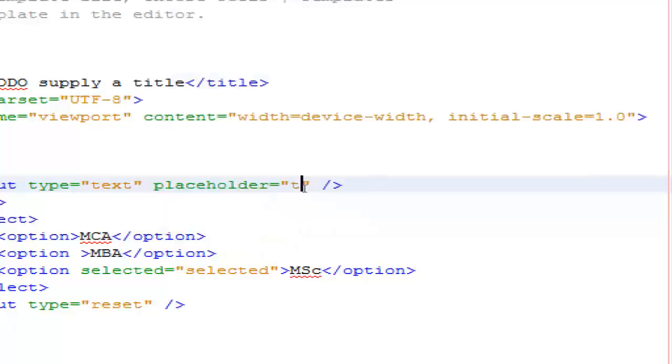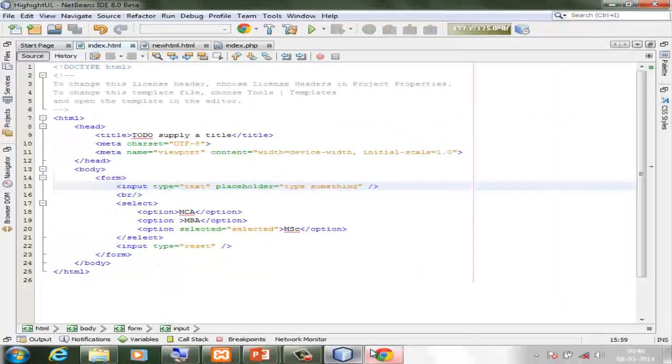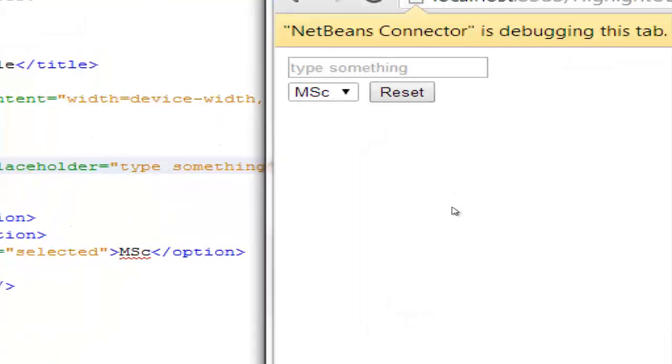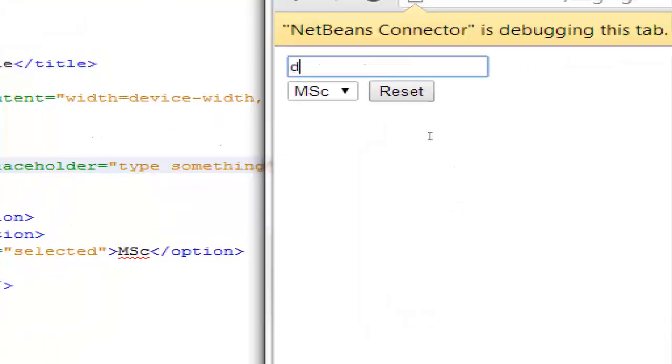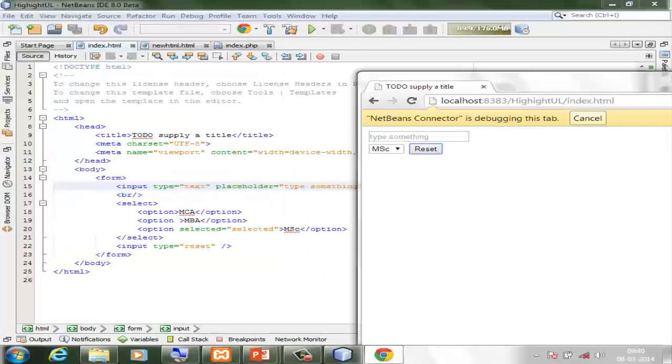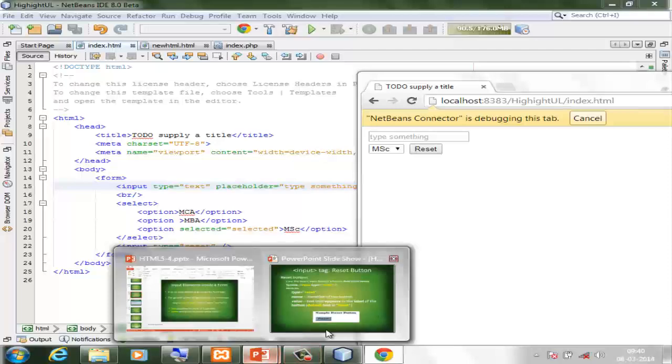And if somebody types on this one, and somebody makes a selection, or if you have a checkbox, radio button, everything, it just goes back to the reset. This is just a trigger to the browser saying that get it back to the default value.